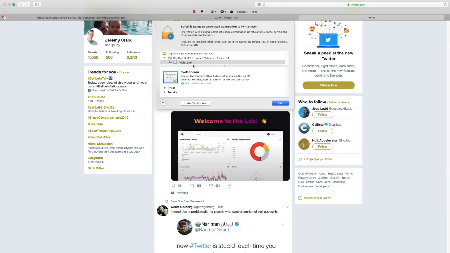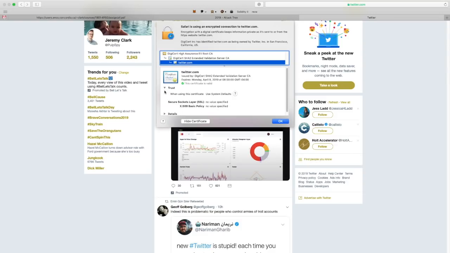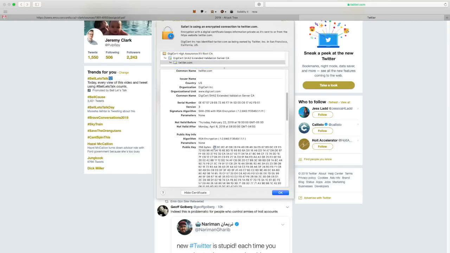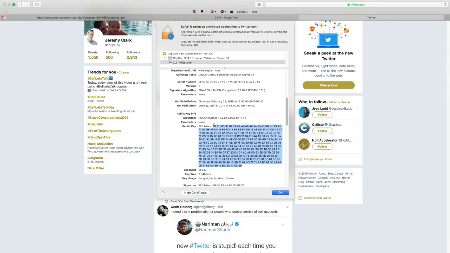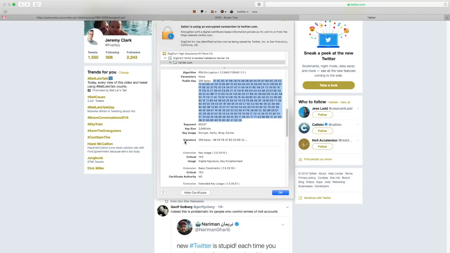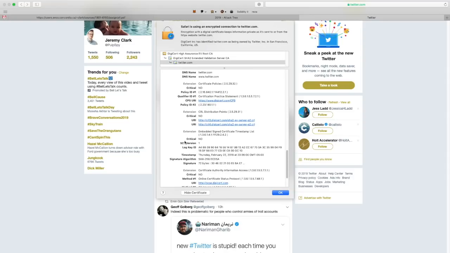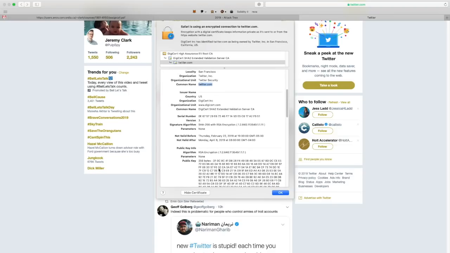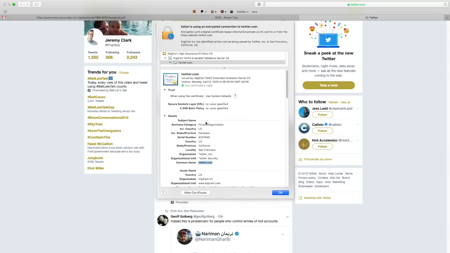Okay. And so what you can see is that Twitter.com has a certificate. Here's the actual key value. Okay, so like I said, I simplify a certificate to just this key plus the subject name, which is twitter.com, which would be here somewhere. So common name here. So subject name is the category, then common name. Those are the two most critical pieces of information, but there's a bunch of other stuff that we'll talk about later. So that's fine. And this is the certificate.